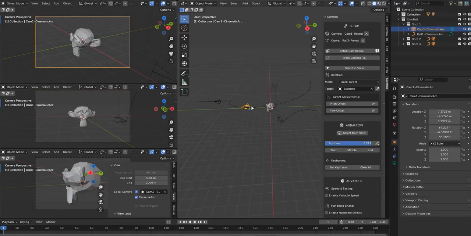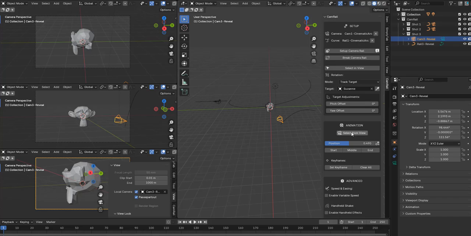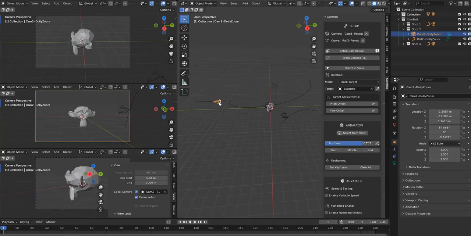All right, my cam 1, I'm going there, selecting there. Now that is my cam 1 moving. This is my cam 3, select there. Now my cam 3 is moving, right? And then the last one, cam 2, select from view. This is the one that is moving, right? So you can see that very quickly, very easily things can be set up. This is basically the gist of it.